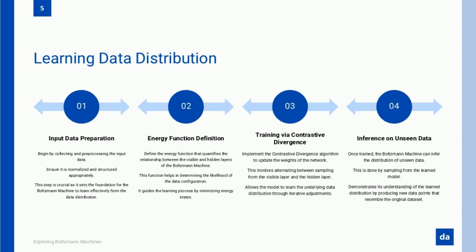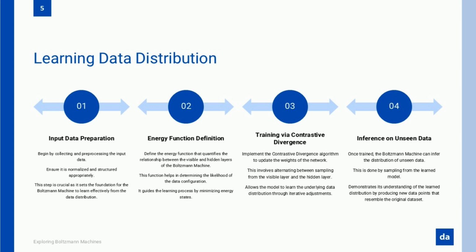To efficiently adjust weights, Boltzmann machines use a special training algorithm called Contrastive Divergence. Instead of computing probabilities over all possible configurations, an impossible task for large datasets, Contrastive Divergence speeds up learning by focusing only on a small number of updates at a time. It alternates between real data and generated data, refining the network's weights in small steps. This makes training significantly faster while still allowing the model to approximate complex distributions.